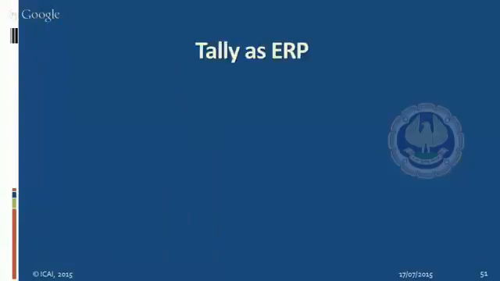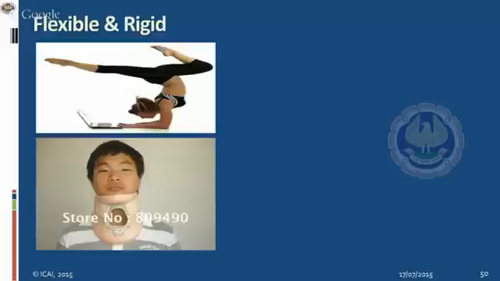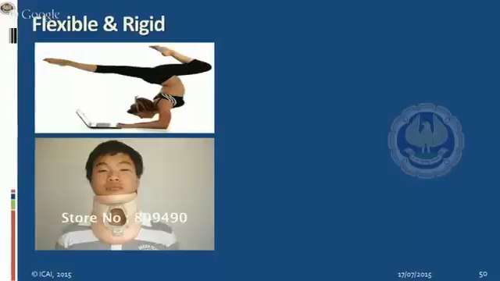Before we discuss the last point, Tally as ERP, there are certain issues. That is the role of a chartered accountant: how a chartered accountant can play an important role in ERP implementation. What is the chartered accountant's role? Let me discuss. A chartered accountant can play a very important role in ERP implementation in three stages. One is before the implementation, the second stage is during the implementation, and the third stage is after implementation. In all three stages, a chartered accountant can play a very good role.